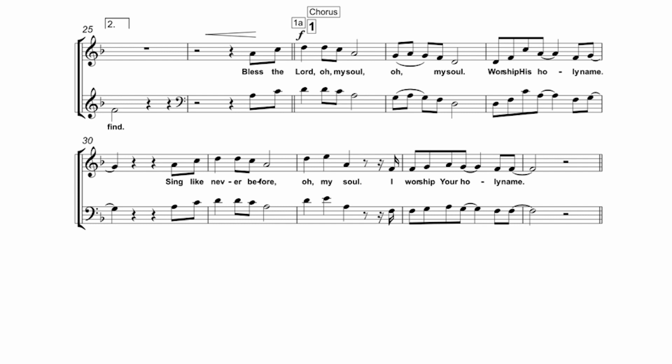Worship his holy name. Sing like never before. Oh, my soul, I worship your holy name.